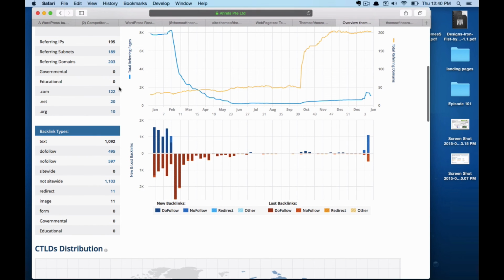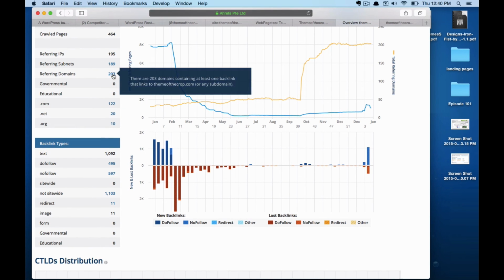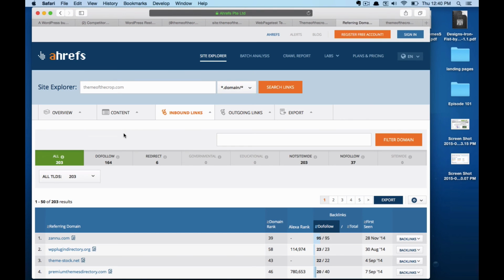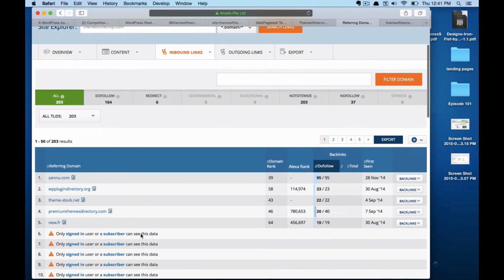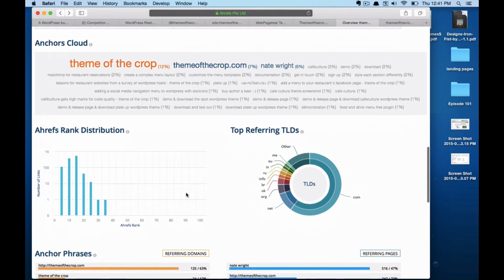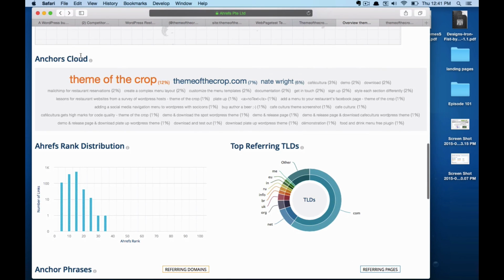It's also a great way to see which referring domains. I don't know if you can actually see this in the free version. You can see some of them, but not all of them. You'd have to go up to premium for that, but you can see where the top domains are coming in from. And then more importantly, I can see what his anchor text looks like. How is he getting links back to his site? I can see 6% of them, according to this data, is actually his own personal name. So I'd never be able to compete against that.